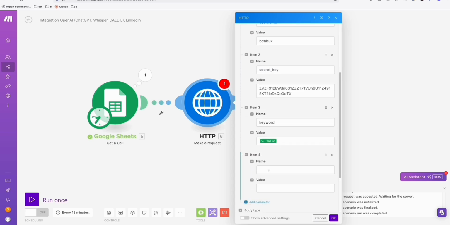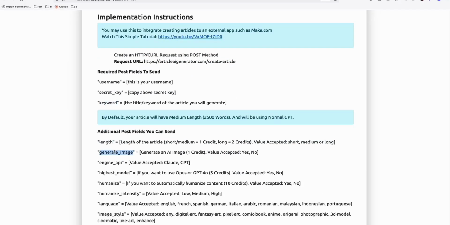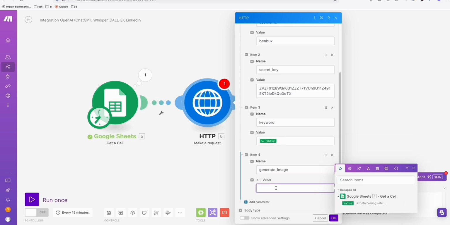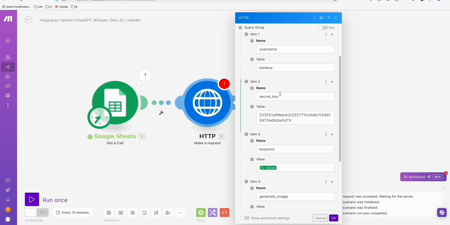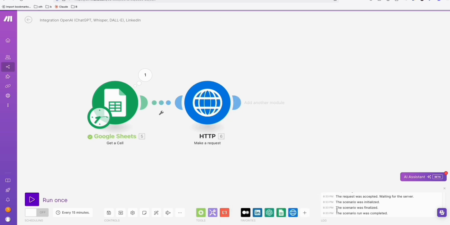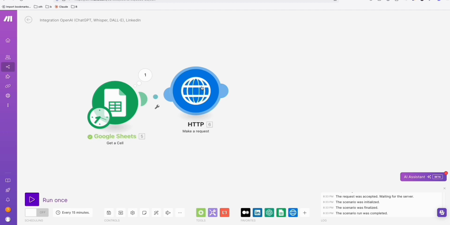If you want to create an image itself, you can directly do that by adding this parameter. Click that generate image, paste it right here, and then just choose yes. That's it. We will be able to create our wonderful articles, and we will spread that to the Parasite SEO platform we can use in order for us to get quick rankings. We click OK. So we're finished with the setup of the Article AI Generator to write our articles.